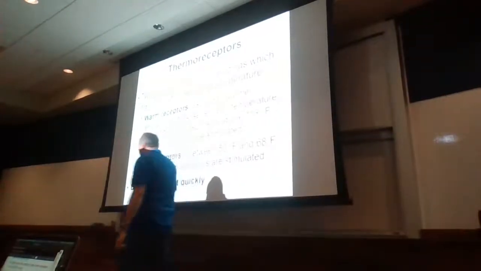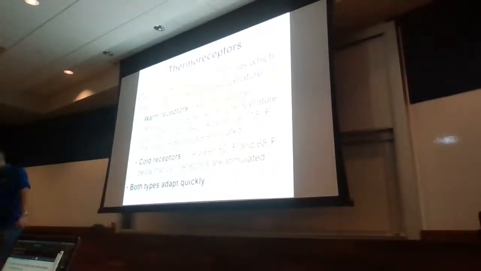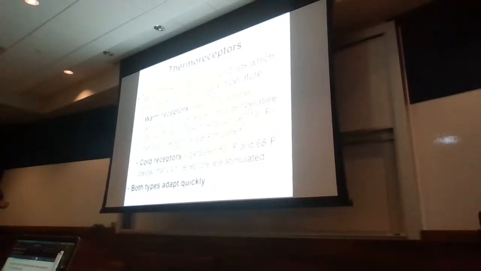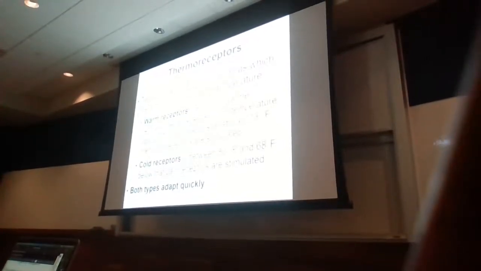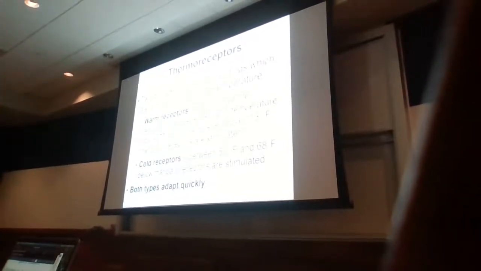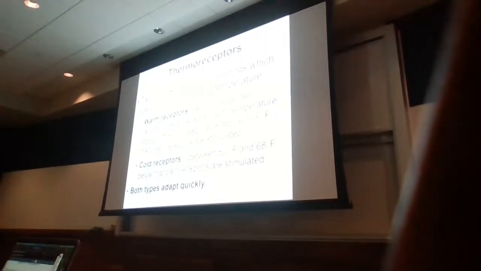Moving to the next class of receptors, a little more complex than the very simple receptors, are your thermal receptors. These exist as two groups of free nerve endings, and they're there to sense a difference in temperature. Now, they don't work over the entire range. You have two different types of them, warm and cold.